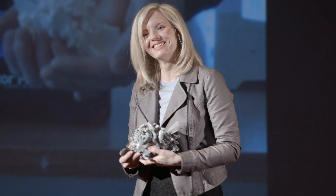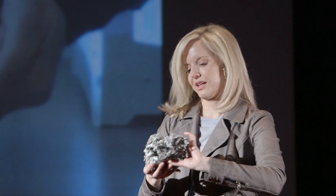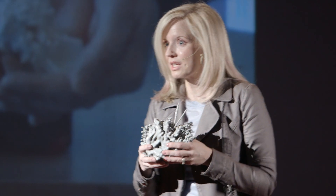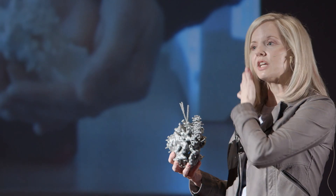Thank you. I want to hold this with two hands because it's special. It's been 30 years since I was zooming that space shuttle around my bedroom. And though my feet are obviously quite firmly planted on the ground, this gets me close to the cosmos — but without the long-distance commute. So if you have access to a 3D printer in your makerspace, library, or school, you too can hold a dead star in your hand. The files used to create this are available free online — search 'Chandra Cas A 3D' and you should be able to find it pretty easily.